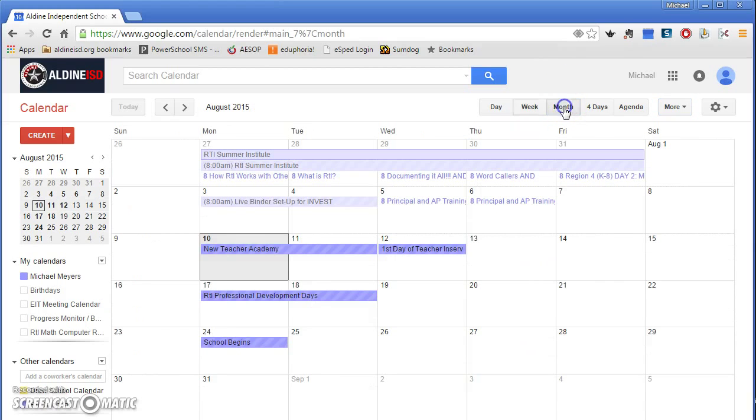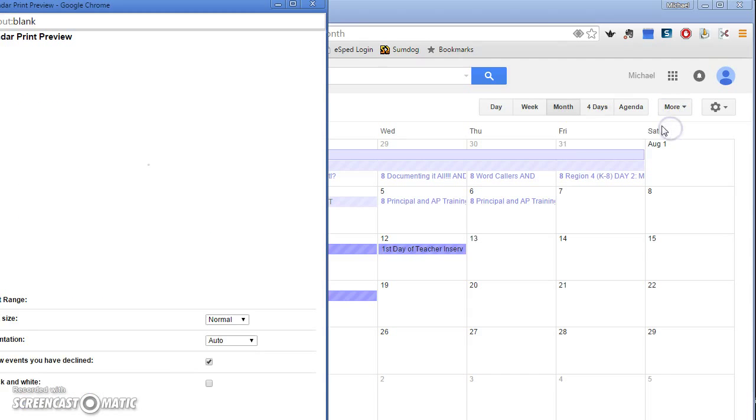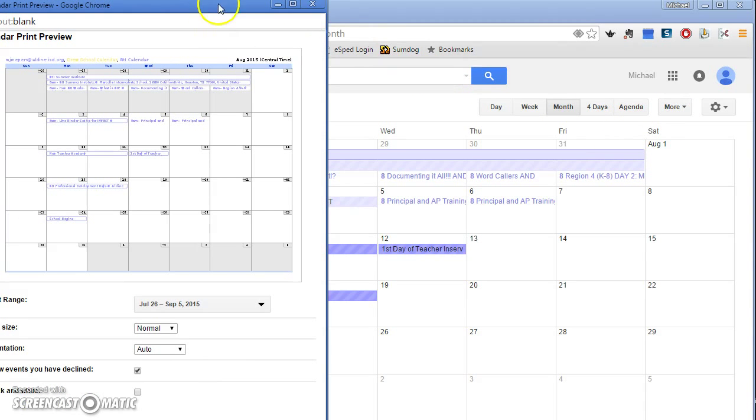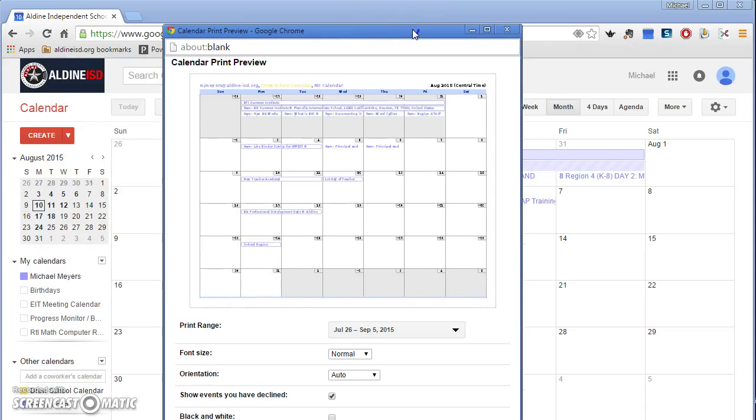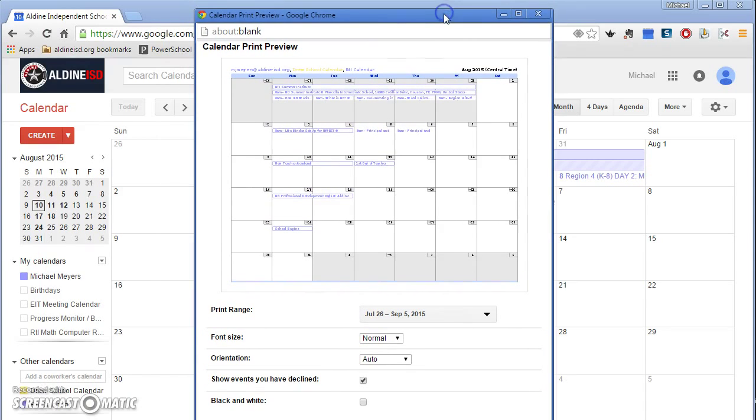You can also do this for the month view. I'm just going to show you this one because it is very helpful for you to be able to see all of it at once. Sometimes you may want to print this out for a particular month for your principal or your AP so they can see what events are happening in RTI. They also have access to the RTI Google calendars that you are able to see, and so they can see all the events that are happening for RTI purposes.